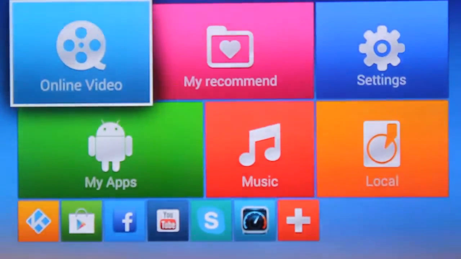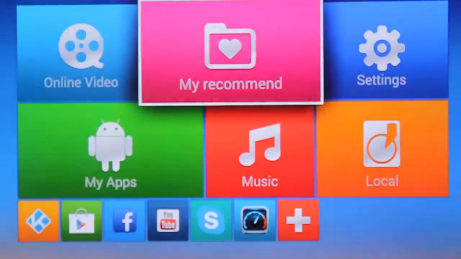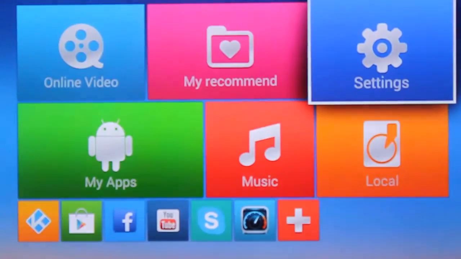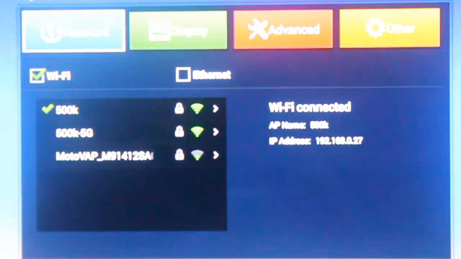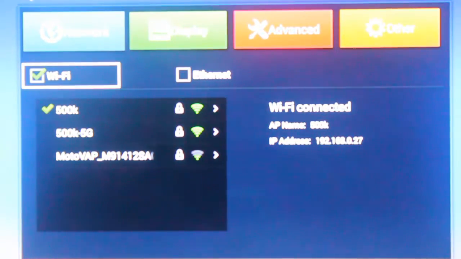Now in this video, we're going to show you how to connect it to the internet and also how to do a speed test to check two things, to make sure that you are connected to the internet and that the speed is fast enough to run the box. So with that, we're going to take the remote and arrow over to settings. We're going to click on network, and then we're going to come down here and make a decision.